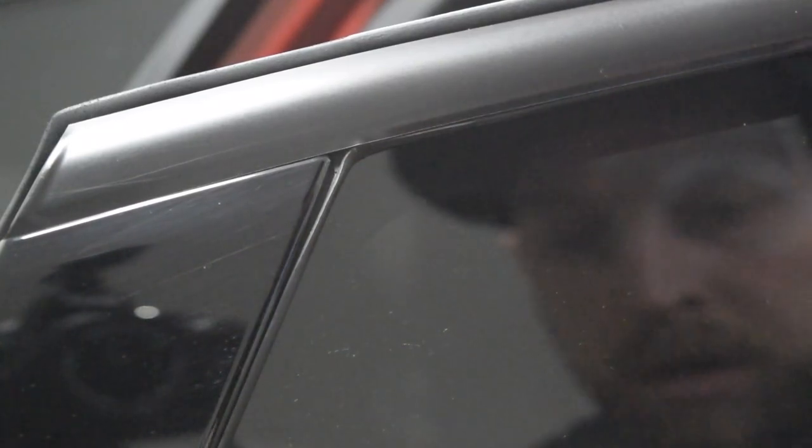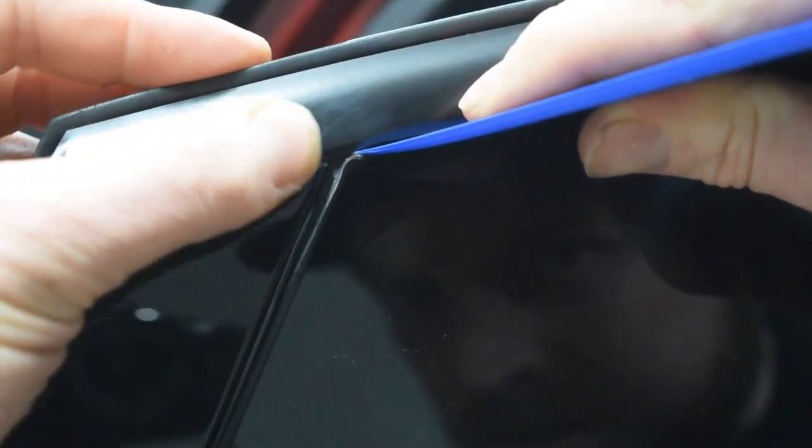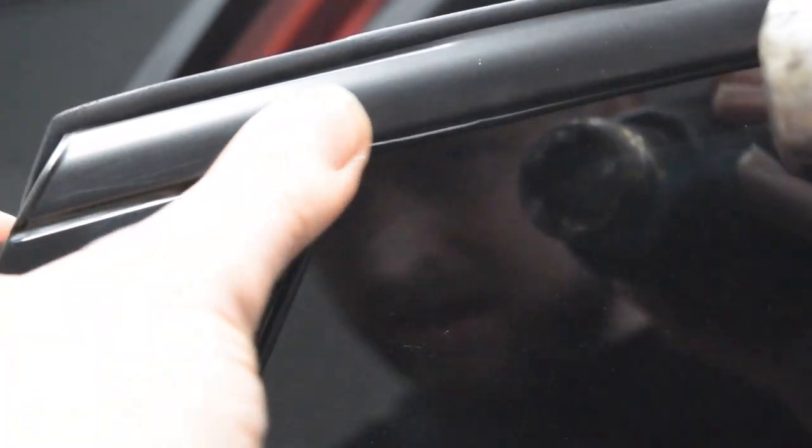You come in from this side, you can pull that down and just sort of use your thumb to press that film under there. You could also run the squeegee all the way up to make sure you're under that lip. Once you have that done, you want to hit it with some heat. Start to see the film curl a little bit at the top. You're going to want to just roll the film back behind the door molding.